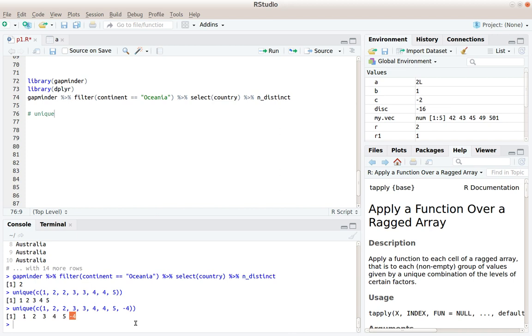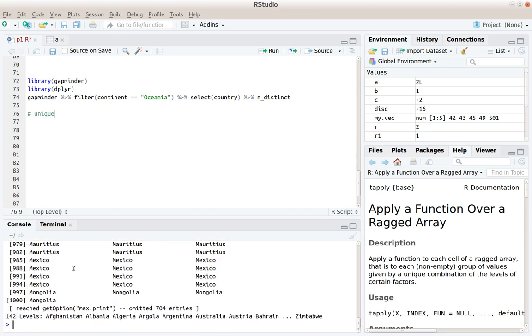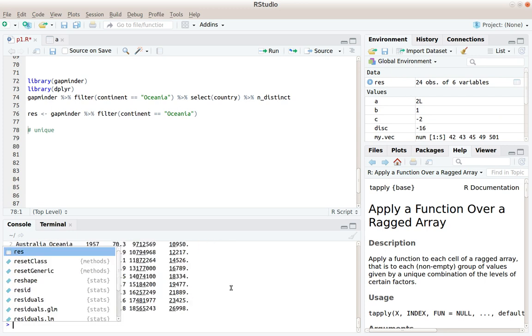Well, in order to use that, we need to first extract a vector from the data frame. To extract a column as a vector, we can use the $ sign operator, right? So we can say, for example, Gapminder$country, and that gets us a vector that contains all the countries in the entire column of the data frame. Now here what we would do is first filter everything out that's not relevant to us. So we do something like this. At this point, this is the intermediate result. I'll call it res nevertheless.